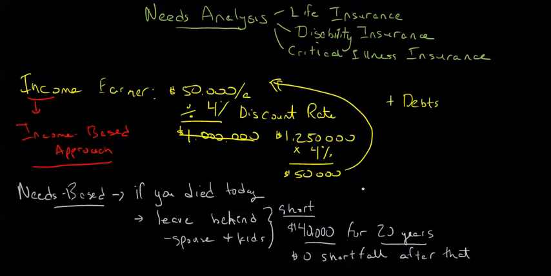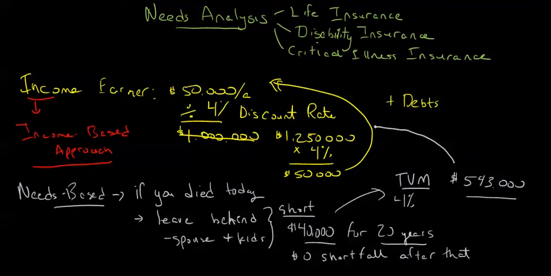let's say that that's what we came to. And this would then lead us to a quick time value of money calculation, and you'd pull out your financial calculator, again assuming a 4% rate of return now. And you would need about $543,000, give or take, of insurance. And of course, you'd round that up to probably $600,000 or thereabouts, just to get the best band available, maybe even $750,000. The point is that it's substantially less than what we see over here. And this is what we do find.